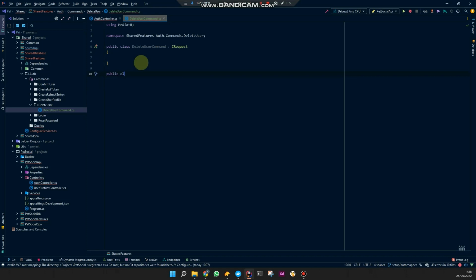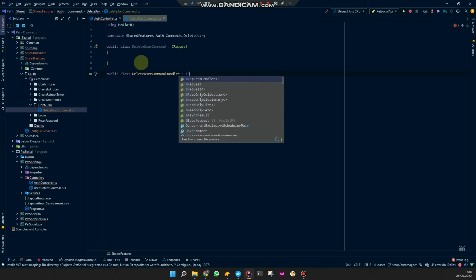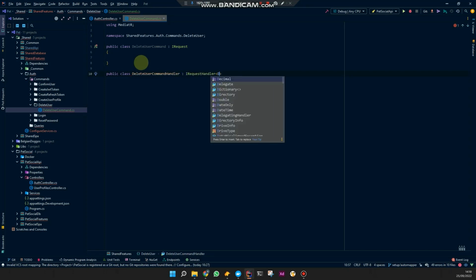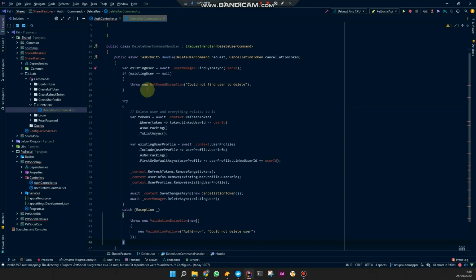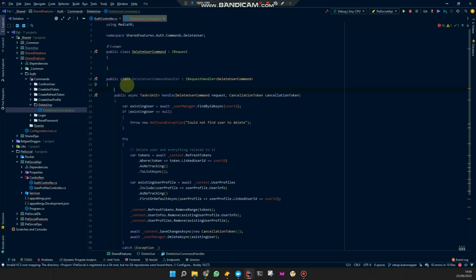Public class delete user command handler, IRequestHandler delete user command. Oops, just the same thing over and over. Async. Show in the code. Let's make a constructor.